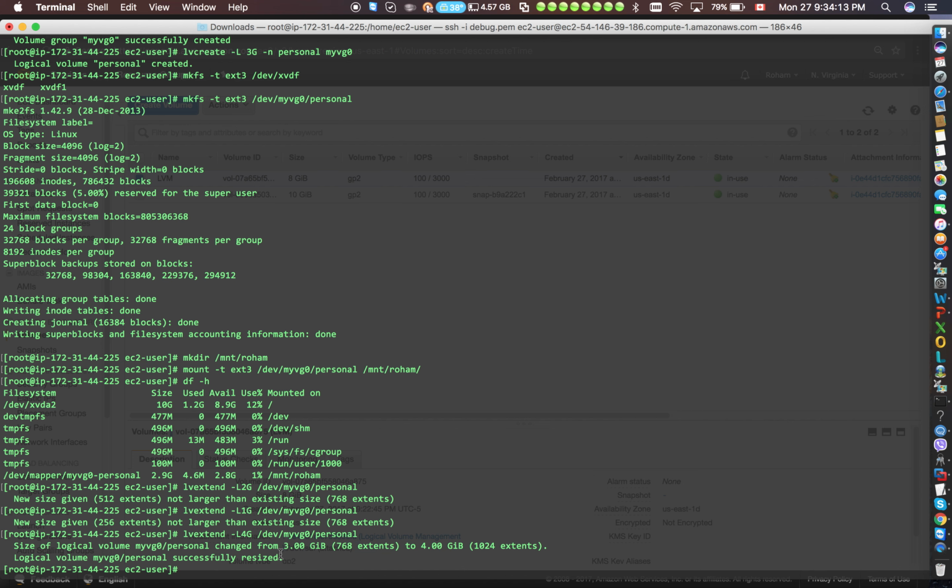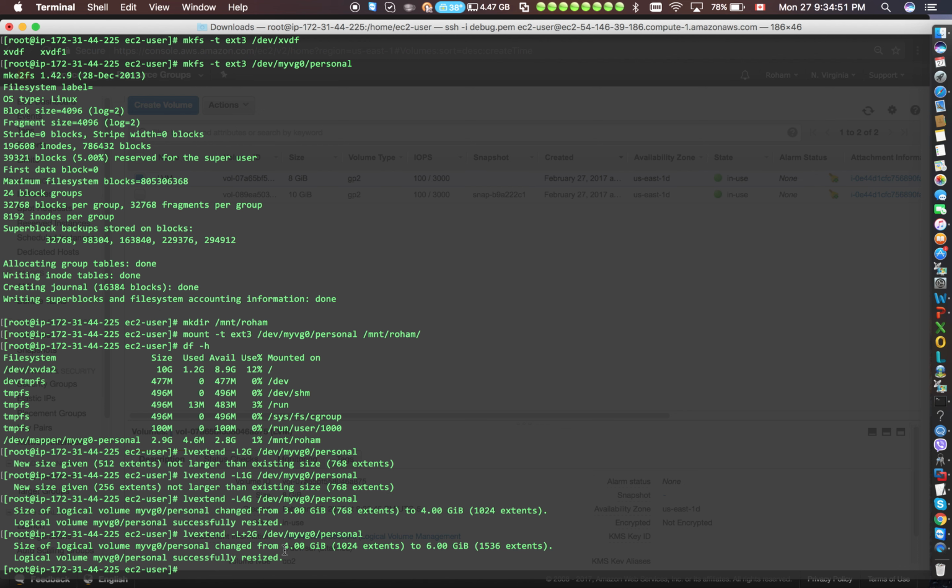This is something that I have to tell you exactly here. While this command will work for you, you will see that it will actually resize our logical volume from 3 to 4 instead of actually adding 4. So if you want to add more, you have to do lvextend -L plus 2 gig. As you can see, from 4 gig it becomes 6 gig. So here you have to add plus to basically do that.